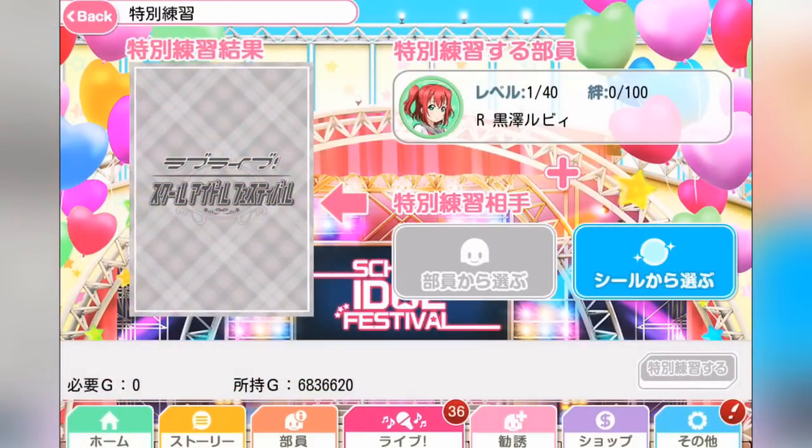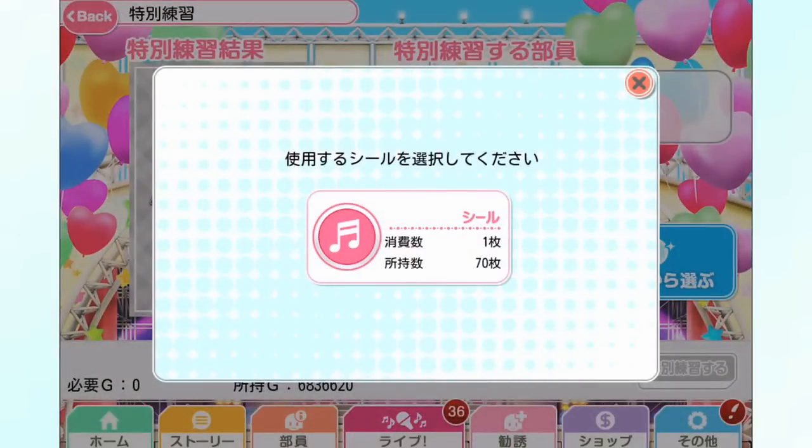On special practice mode, this is the look of the special practice screen now. You see there's two options now. The one that's grayed out on the left would be the normal option. If we had a second copy of Ruby, we could tap that button and just idolize the normal way, the same way it's always been. But now there's also this blue button, which is the Idolize with Seals button, or Idolize with Stickers if you're using the English terminology. So that will let us use one of our R stickers to idolize the card instead.